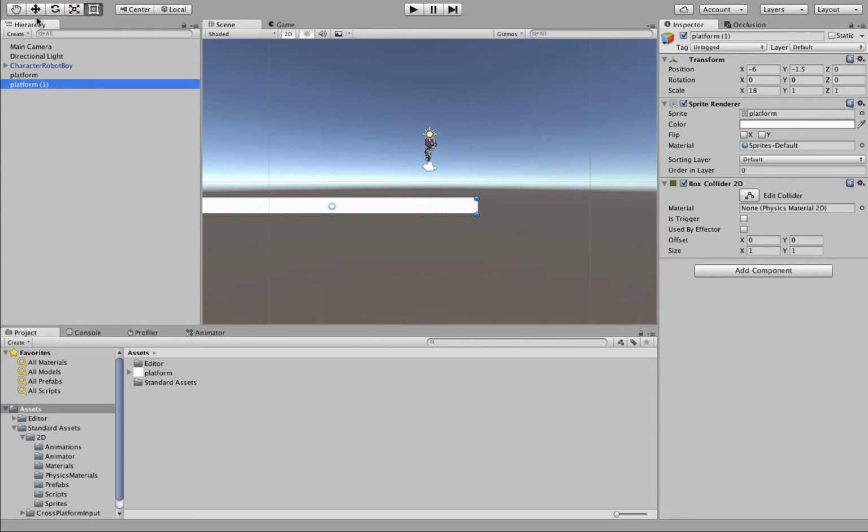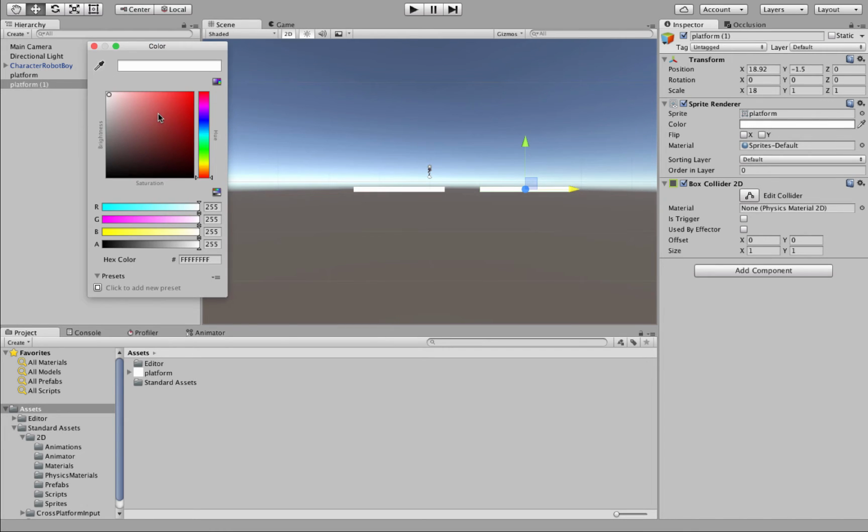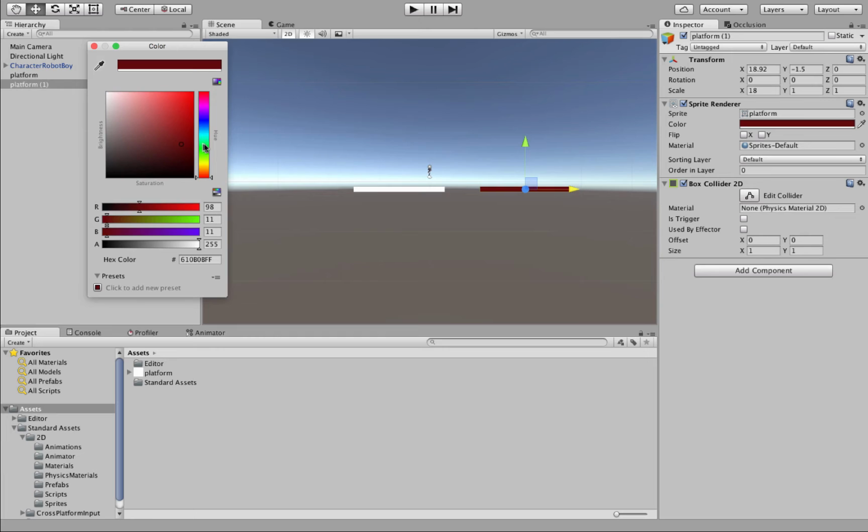The player is ready, the platform is ready, so we should be able to play the scene and then to move the character around. So the first thing we'll do just before that, I will just duplicate the platform there. I selected the platform and press Apple D, or Control D if you're on a Windows machine. And once you do that, you basically have two different platforms. I might even need to move them closer later on.